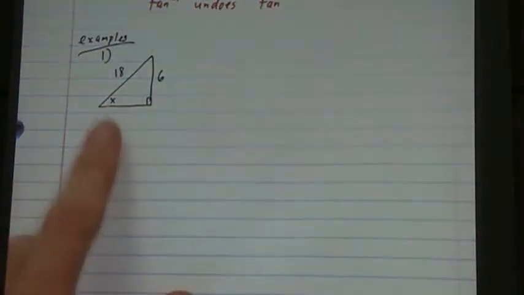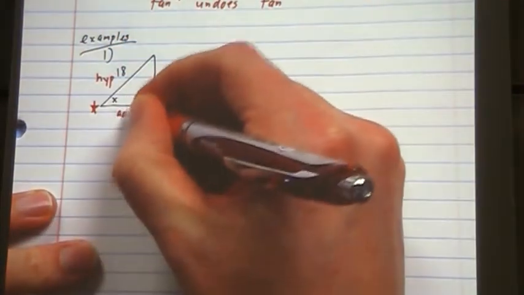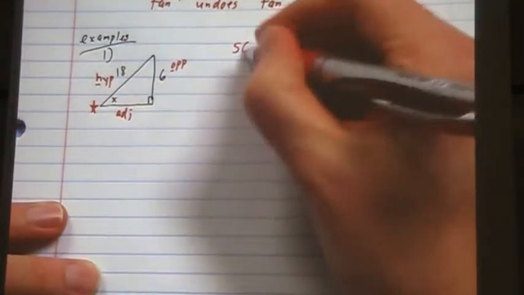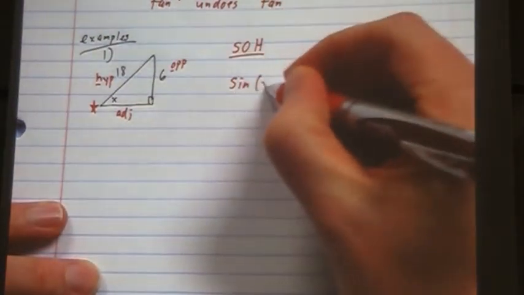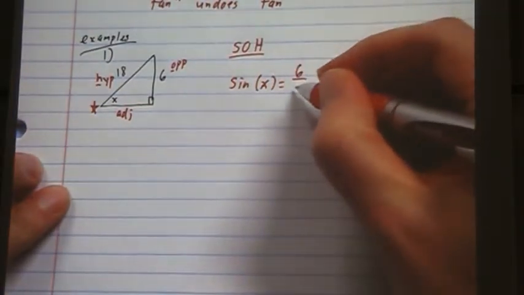Well, here's the guy we're playing with, right? We're missing that angle. So we're going to label the triangle from this angle. Hypotenuse is always across from the 90. That's opposite. That's adjacent. Which trig function? So, ca, or to. We're playing with opposite and hypotenuse. That would be so. That's the guy. So we go sine of our angle, which we don't know, equals opposite 6 over hypotenuse 18.